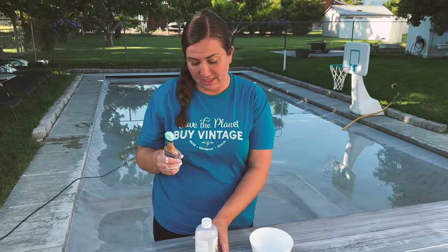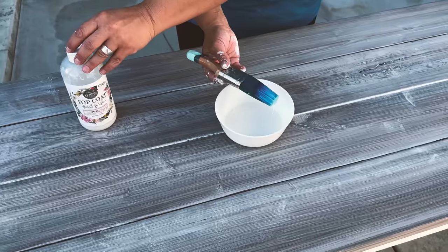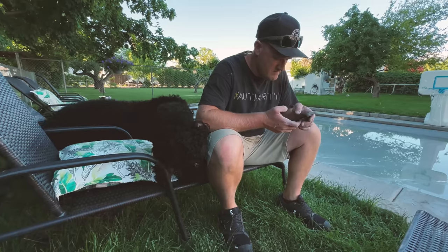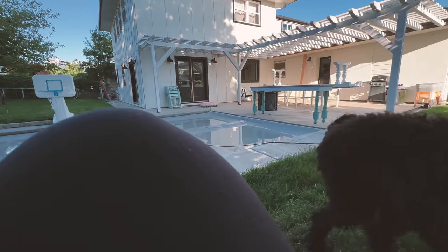If I was doing this for inside, this would definitely be my last step — the final finish top coat. This is our hardest-drying top coat and it does have some VOCs, so it's not completely all natural. I just don't know what outdoor sealer I want to use, so I'm going to use this for now and come back later when I find the best outdoor sealer. The dogs are always out here when we're working. We've got two coats on there on both tables — I'll let them sit overnight. We also need to use 400-grit sandpaper to lightly sand them and then do one more coat of final finish.